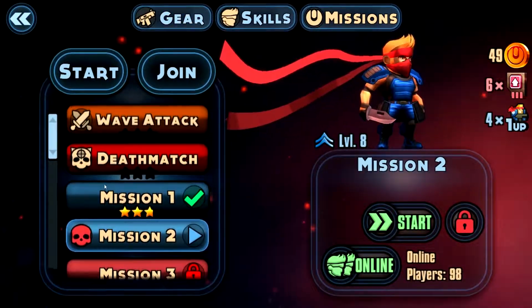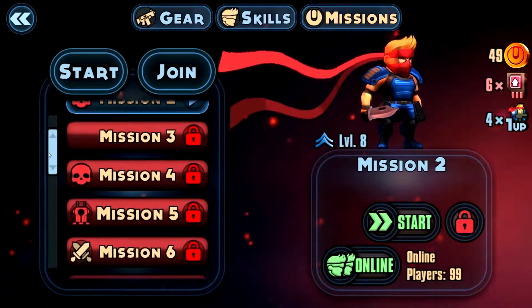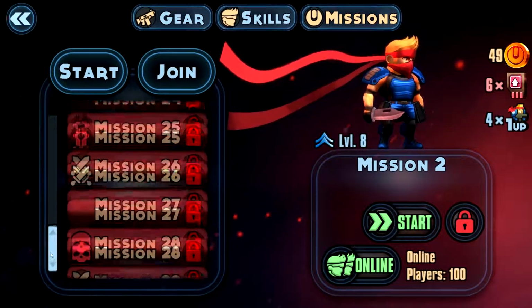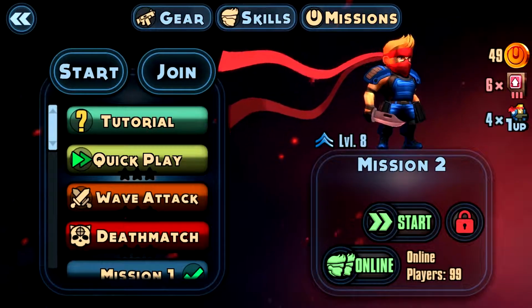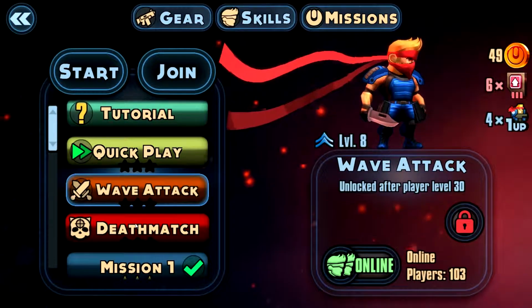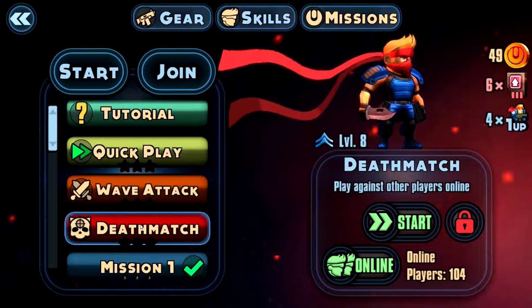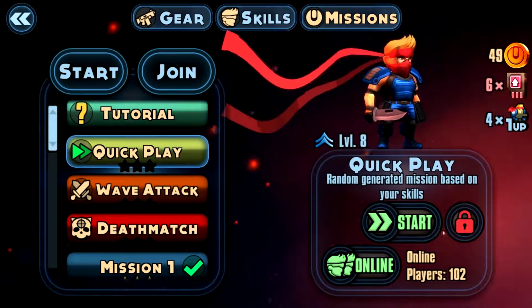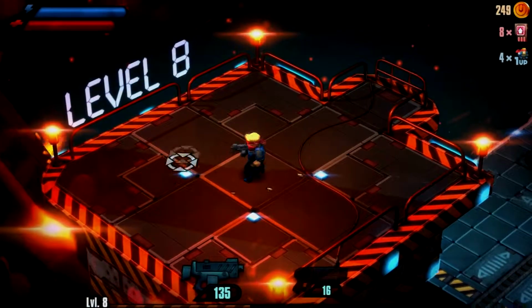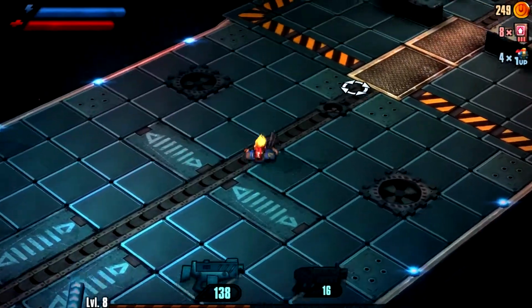Let's go to see some missions. So there is quick play, wave attack, deathmatch, missions, and then more and more and more missions. There is actually a lot of missions. Okay, we might be playing for those. So let's just try. I wanted to go wave attack, not. Actually, not. Deathmatch is PvP mode, obviously. So let's just go with quick play and solo, of course. Slice them up. No interest in other players. So this should be suited for my level. So expect me to die horribly.